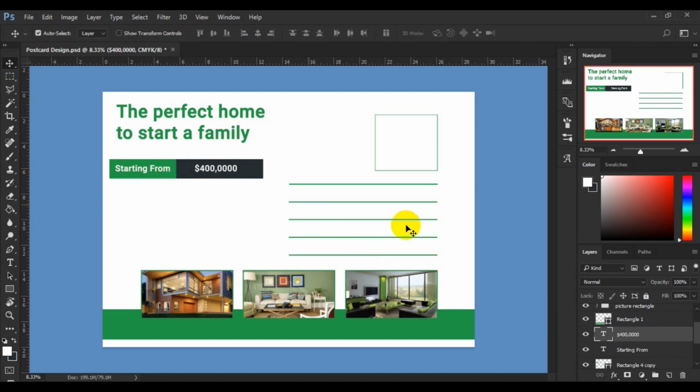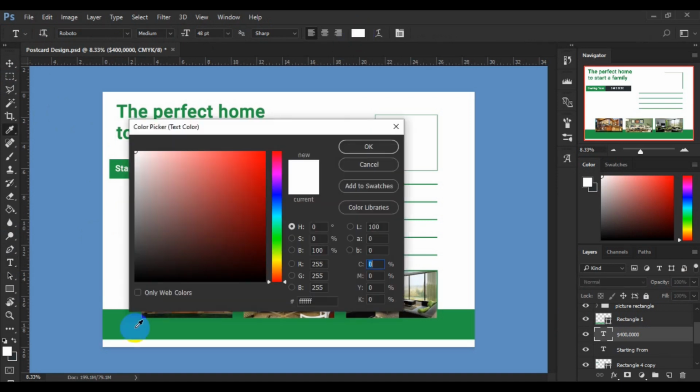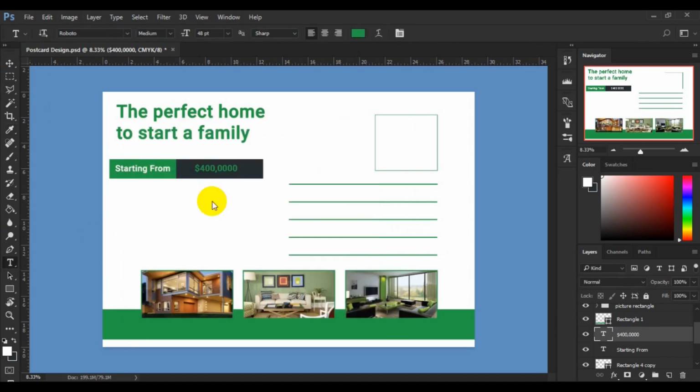Okay. So the next thing I'm going to do is to go back to my type tool again. And here I'll have to change the color back to this green. Now click on OK. Now this place is going to be about the property.